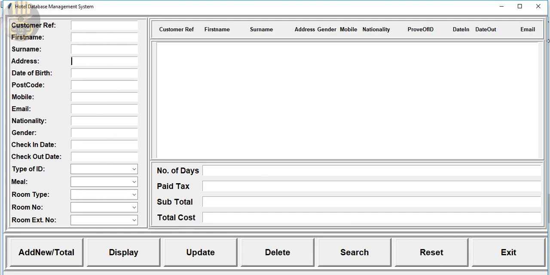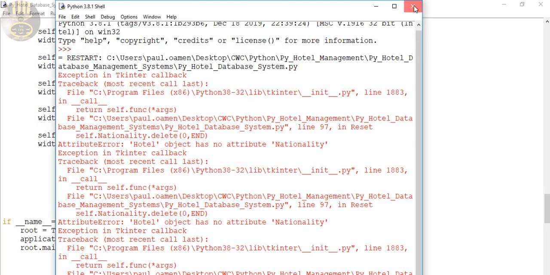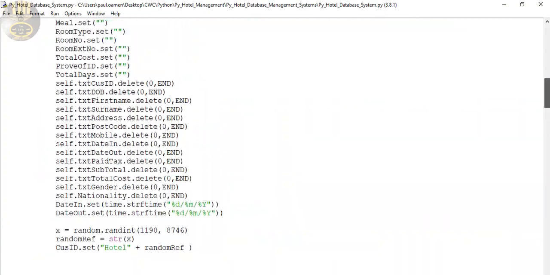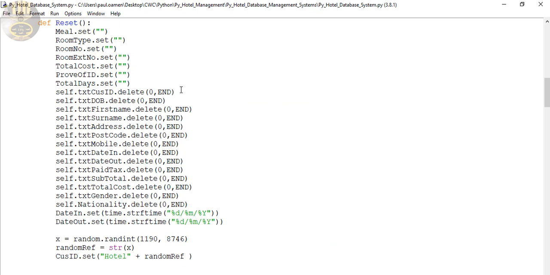But I expected it to repopulate those three. Yeah, let's see what I've done wrong. Clear that. Come up here, the reset. Okay, get rid of this. Oh yeah, just comment it out for now. I can always get rid of it later on. Comment this.